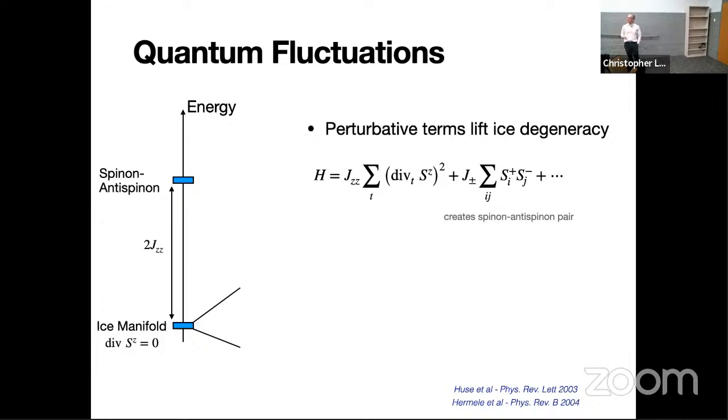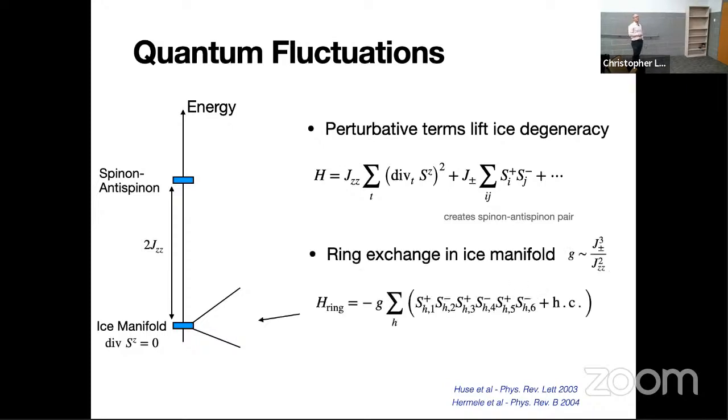And in fact, even in that, there are different versions depending on whether it's even or integer, half-integer spin, Kramers, et cetera. There's actually variations in the microscopics that matter. I'm giving you the simplest story. So this would create a spinon anti-spinon pair, and that, of course, would take you out of the ice manifold.